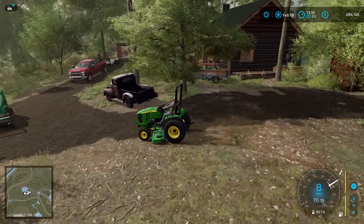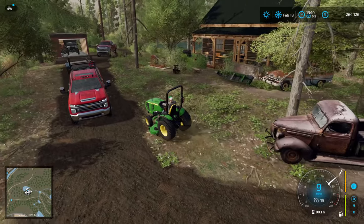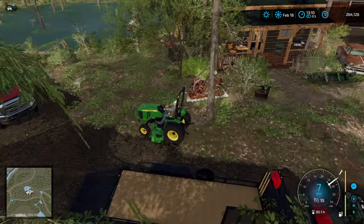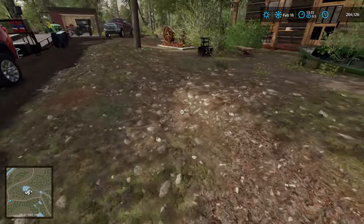This oak tree, I might actually just trim it up. I might take out some of these bottom branches. But let's clean up around the GMC, and hopefully we'll be able to just take the skid steer and push that and the old Chevy back into the one shed until I decide what to do with it, or I can call somebody out to come and get them. I think that's pretty much going to do it.